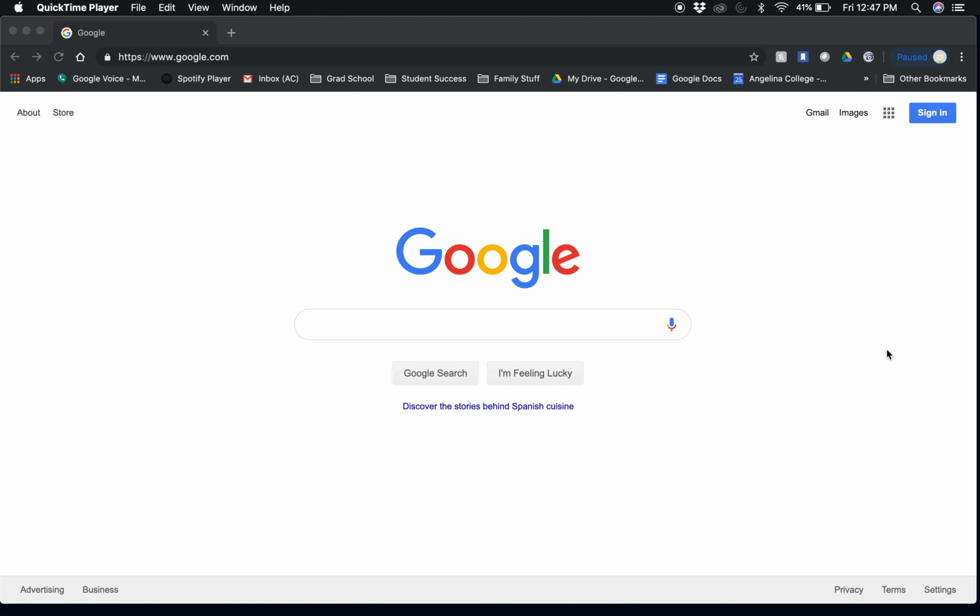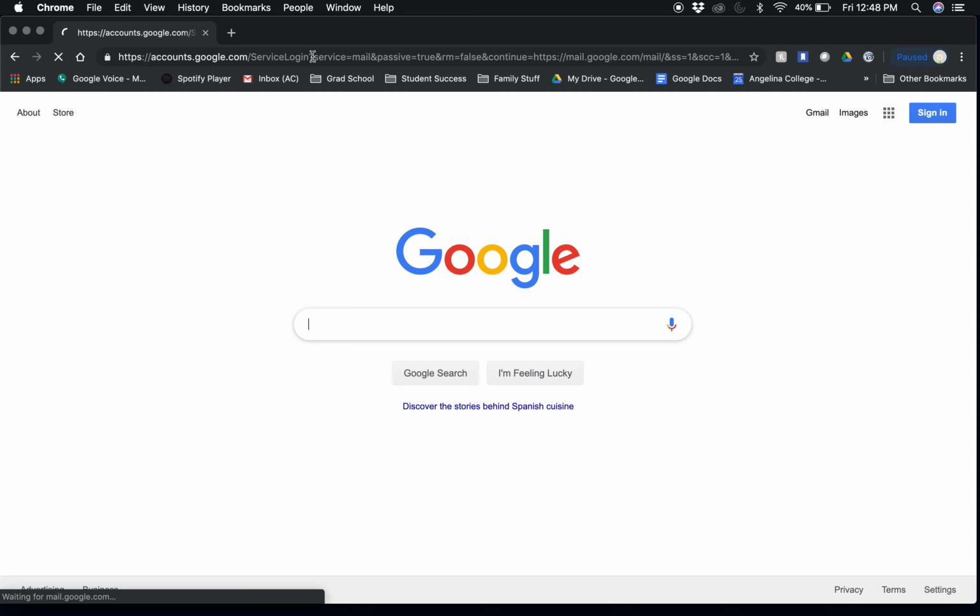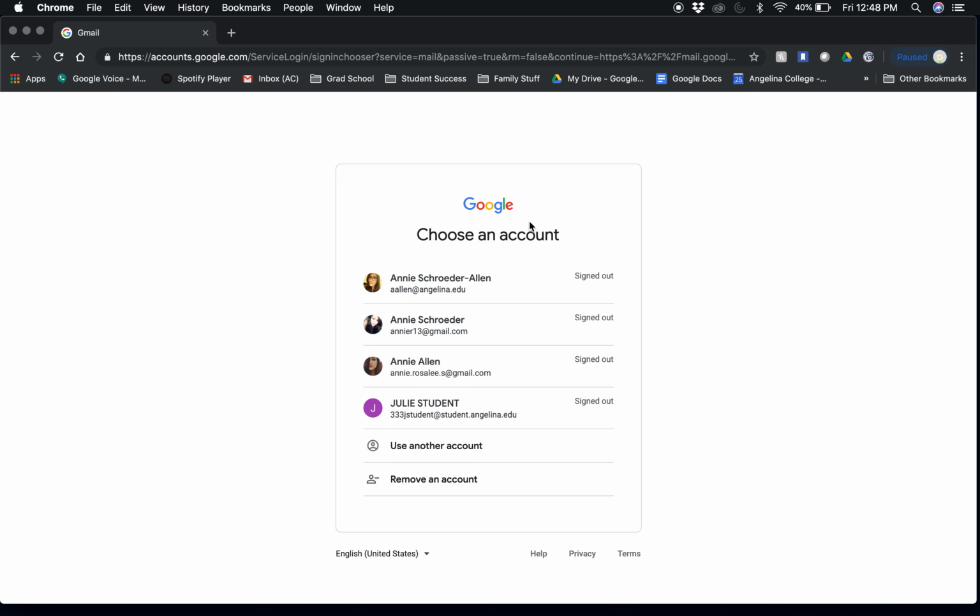Okay, so getting started, you need to open up a browser, and I recommend not Windows. I recommend Google Chrome. So as you can see, I've already opened up my browser. And then you're going to go into your URL box and you're going to type in gmail.com. Now, if you're like me and you already have a Gmail account or maybe multiple ones, then you may get to a page like this.